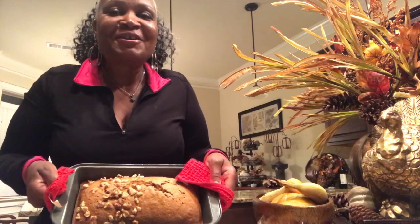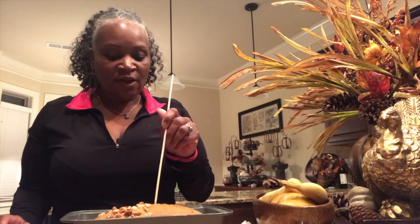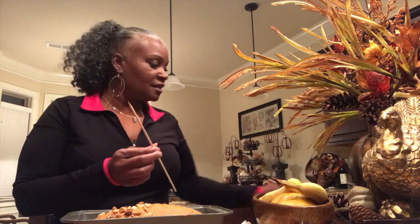All right. I just took this out of the oven, and this is how it looks. Don't it look good? It looks really good. Oh my goodness. I can't wait to really get into this. I'm doing the test now to see if it's cooked completely on the inside. I'm using a shish kebab stick. I have to put my glasses on, y'all. I can't see. Okay, so it is completely done, y'all. We getting ready to grub in a few minutes.